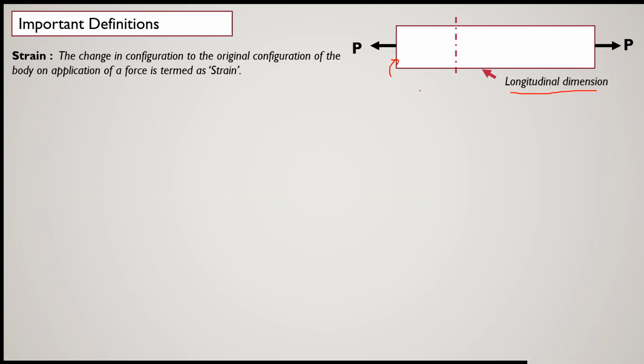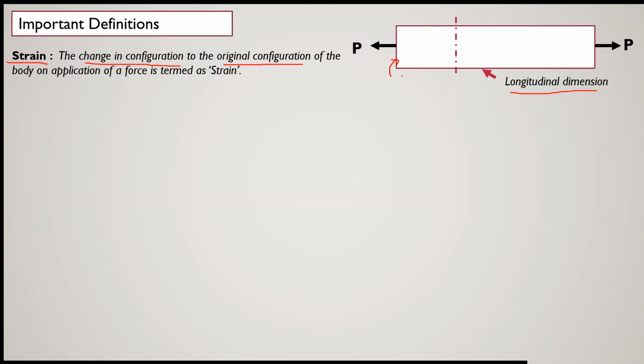When there is elongation or compression, that means deformation in the body, we say that some strain is getting developed. That means the material is strained. So, as per the definition, it is the change in configuration. Now, configuration is a general word. It may be its length, its cross-sectional area, or its lateral dimension. All of these come under this one word, configuration. So this is the standard definition: the change in configuration to the original configuration.